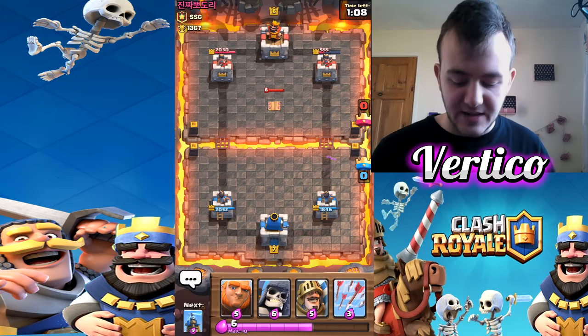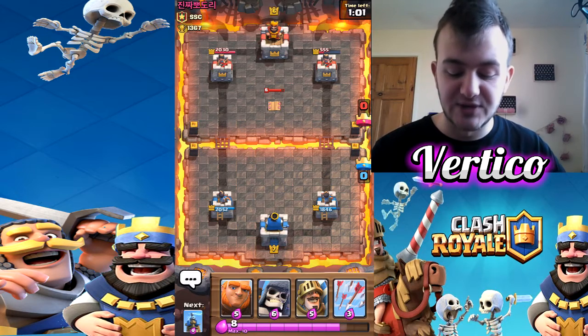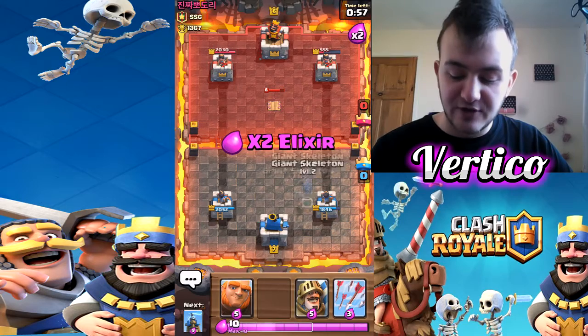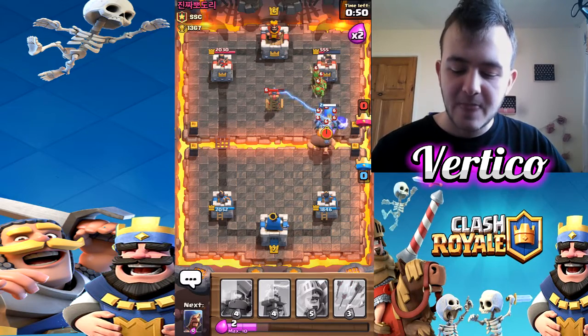We're going to wait for a bit, let myself build up my elixir, and also deal with the fact that his Tesla is slowly but surely losing health. I have got a skeleton giant, as you can see. I have got both the giants. I should probably mention that. Reason being is I want to stick my giant in front and my skeleton behind. No, right, vice versa. Skeleton in front, giant behind.